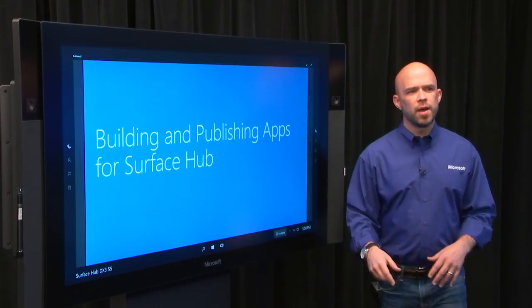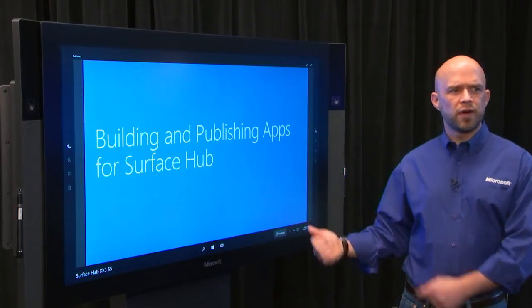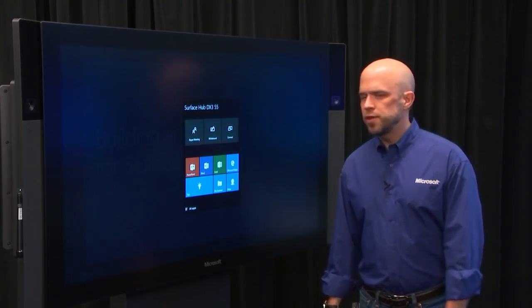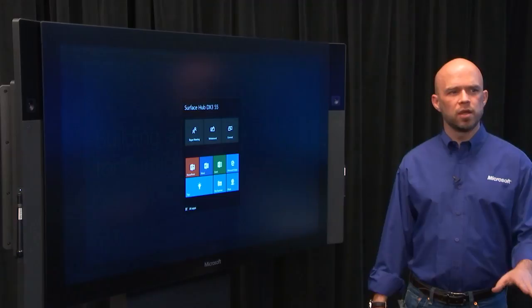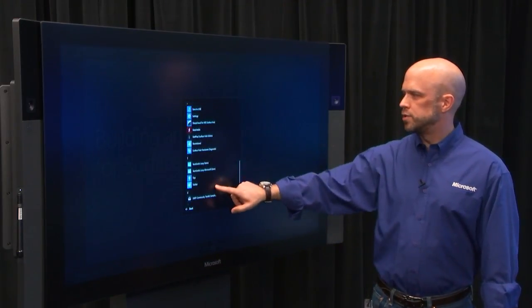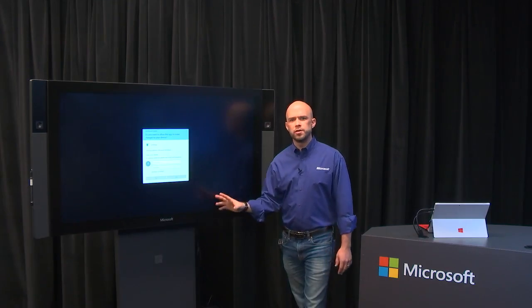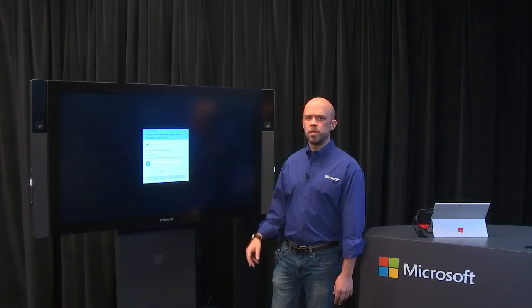But this session is all about building applications. So what do I need to do to use this device to build? One thing I need to do is to make sure it's in developer mode. I'm going to go to the Settings app to unlock the device for developer mode. And the first thing you'll note when I do that is that it asks for the admin password.